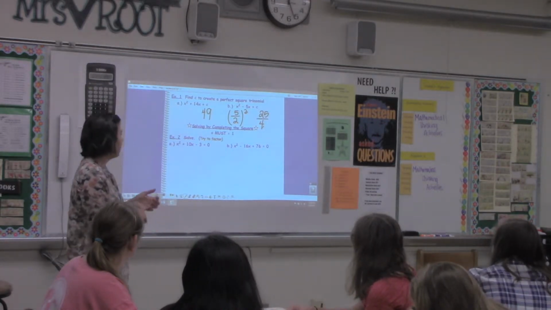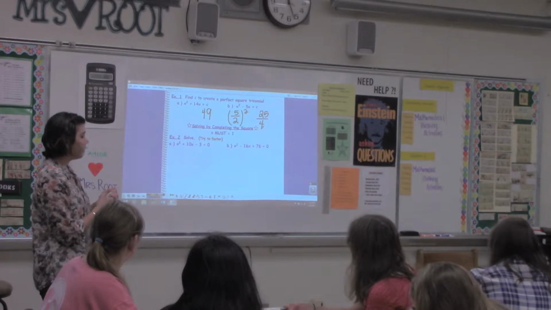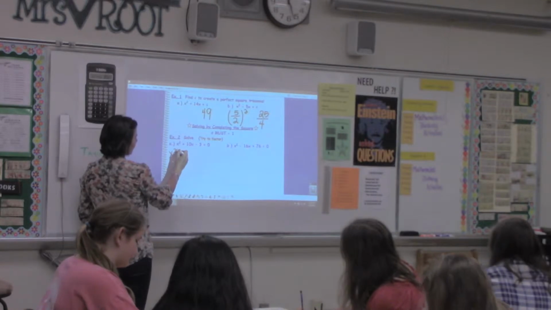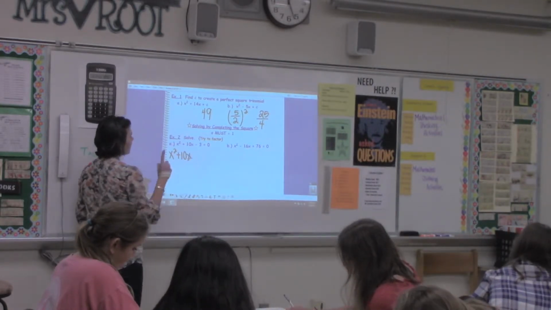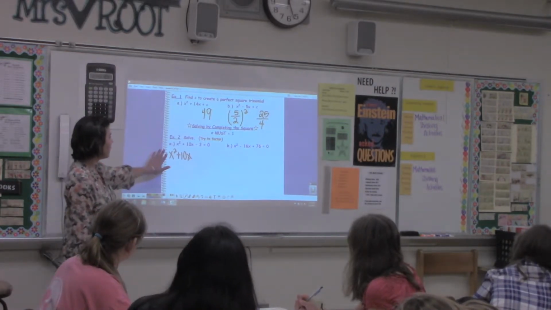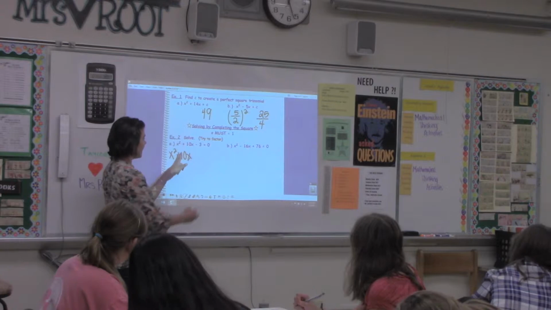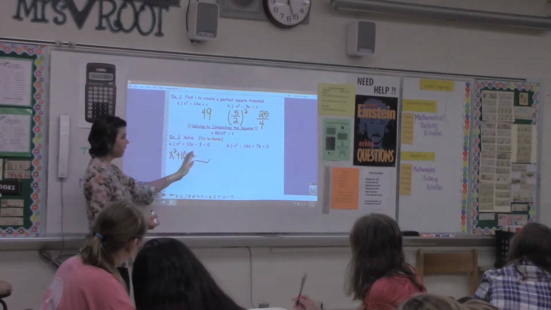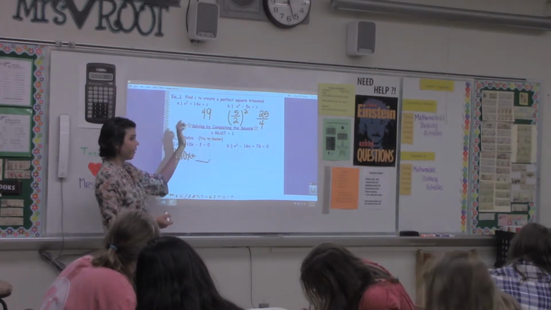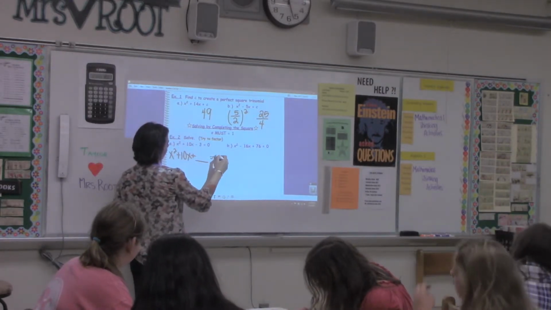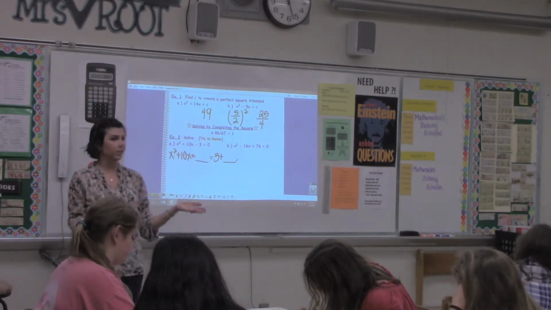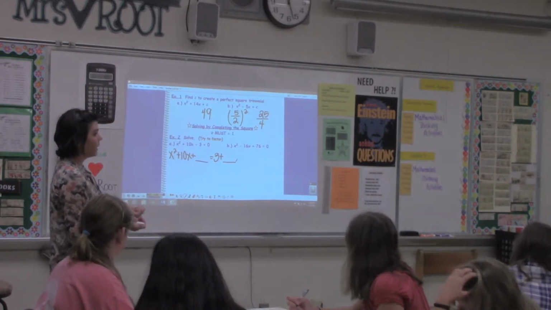So I'll do the first one with you, and then I'll let you try B on your own, and then we'll go on to the next slide. So we have x squared plus 10x. Now, the first thing that I want to do is move any constant I have to the other side, because I want to just concentrate on finding C. So that blank there, I want to make that a perfect square trinomial. So what are we going to do with this 3 to get it to the other side? Good, we're going to add it. It is equal to 3 plus whatever we fill in here. Remember, equations have to balance. It's like a scale. So we have to put that on the other side as well.